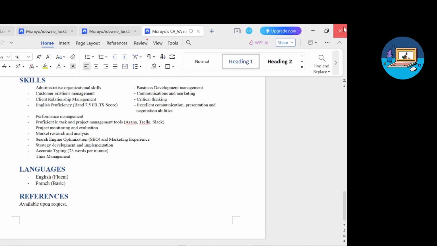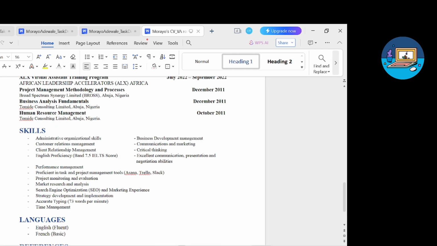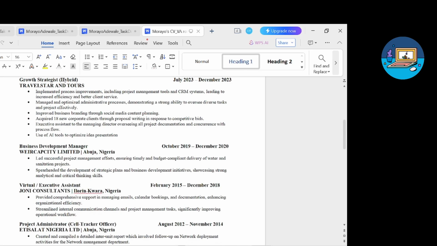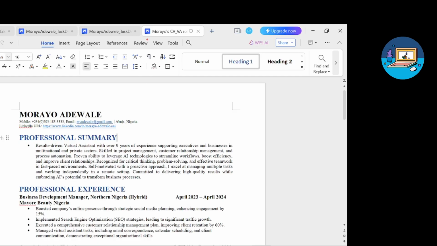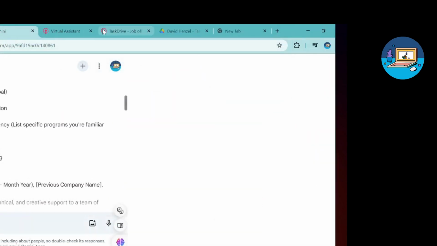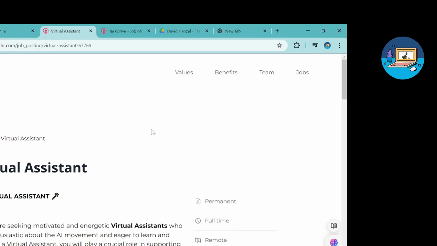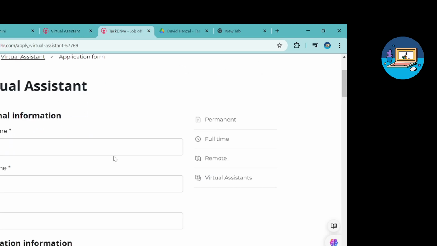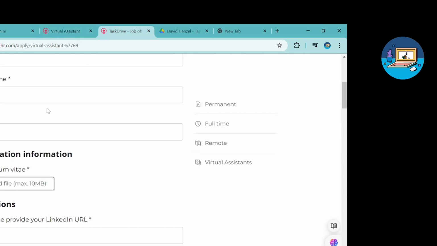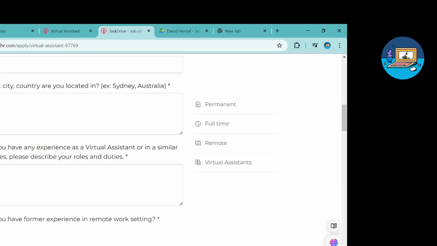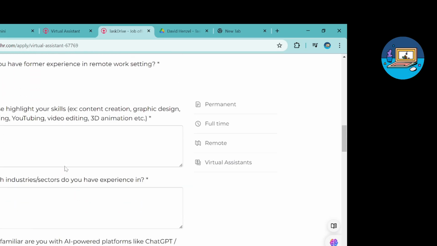There you go. So you have a good idea how to customize your CV now, how to save it, how to make sure that it fits the job role or the job requirements very well and increases your chances of actually getting the job. So in another training, we're going to be looking at the best practices for filling up job forms like this.